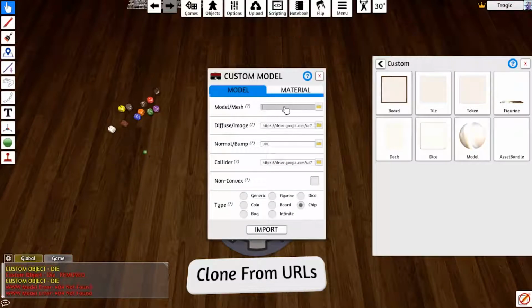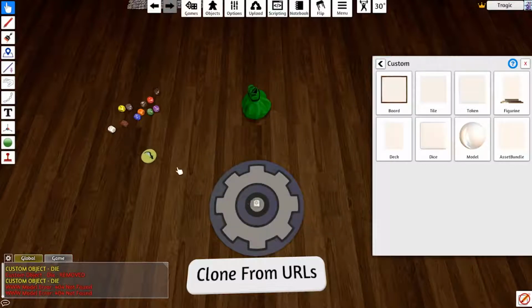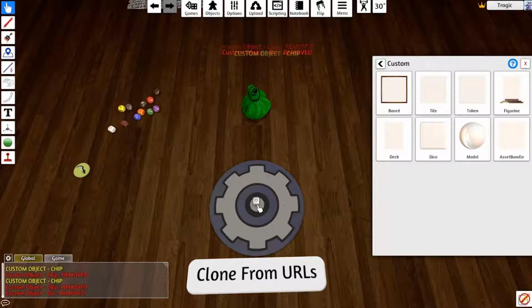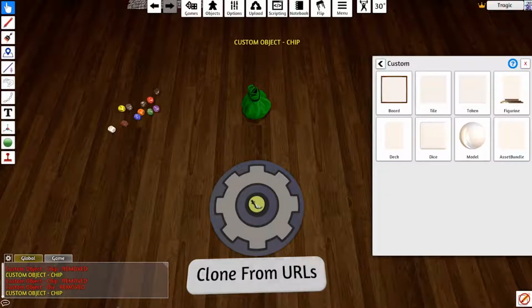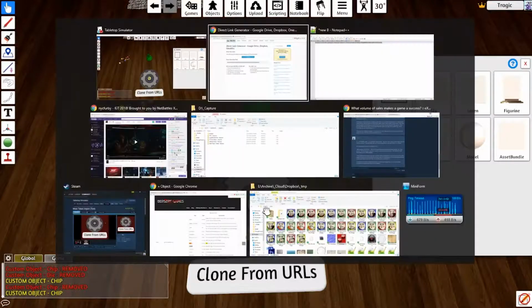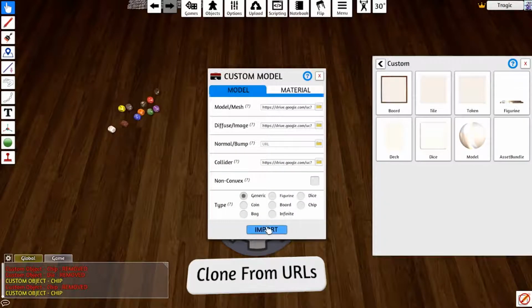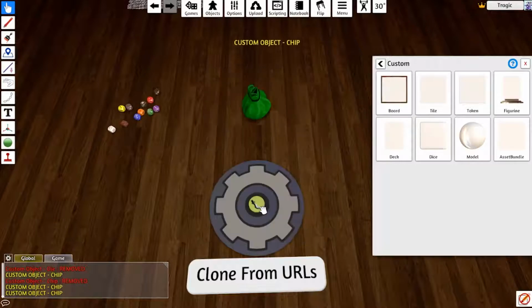Oops, pasted that in properly. There we go. Okay, so I've just made a custom object, right? Very, very simple. Let's get rid of that. Very, very simple object. Now, I'll stick that in here. It recognizes it as a custom object. It recognizes it as a chip. You know, it can be flipped or whatever. And then I might just set it to a generic. Well, I'll set it to a chip. So I set it to a chip, right? So if I go, they'll stack up, right?